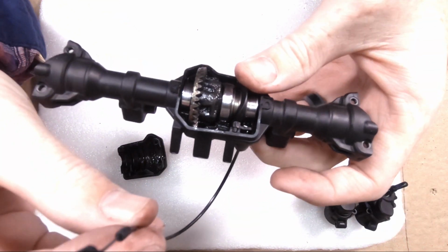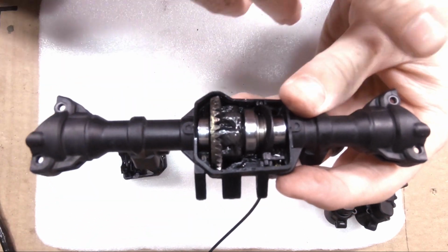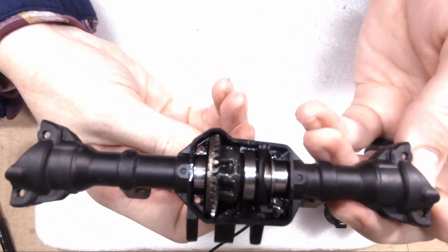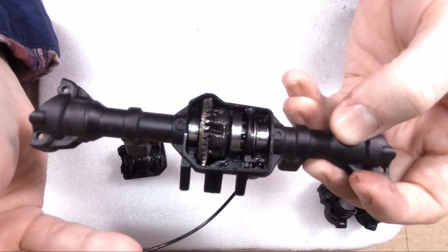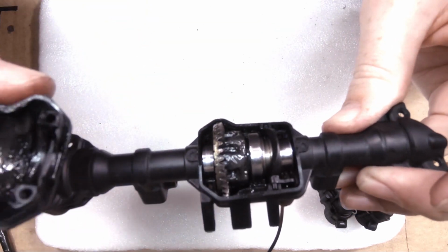This cable goes to a chassis mounted servo to unlock or lock the differential so that it sends power equally to both sides. When this is pushed forward like that, it unlocks it, right, so that power only goes to one side or the other. When the cable is slid the other direction, it moves that ring over, locking the two sides together. Okay, well, that looks exactly as it should.